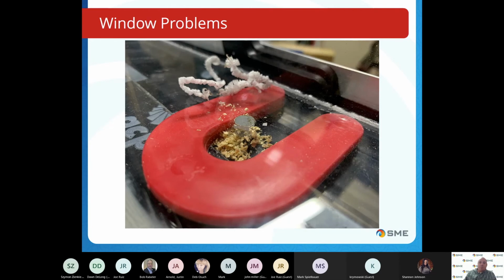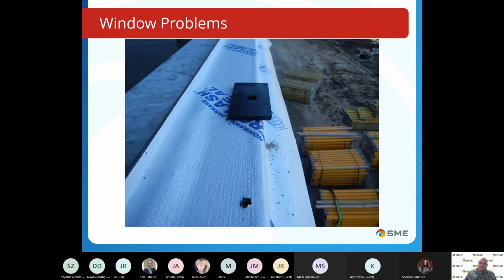But there's all that wood beneath that also came up during the pre-drilling. And if I inject sealant into that, I'm not sealing at the membrane, I'm sealing to sawdust. So what we recommend is after they lay out their subsill, clamp everything down, and drop their fasteners in, they take everything out to expose the pan.